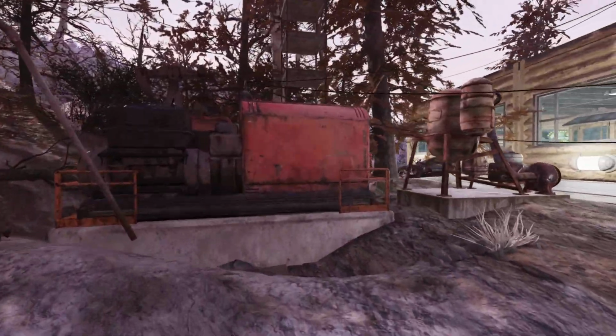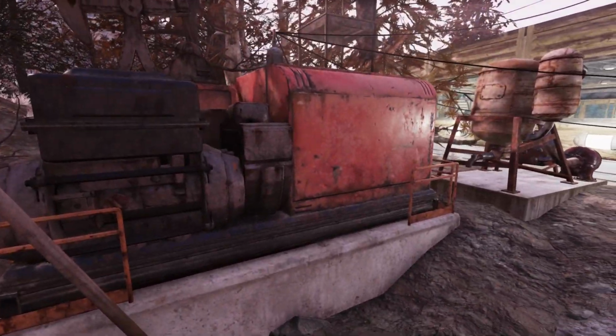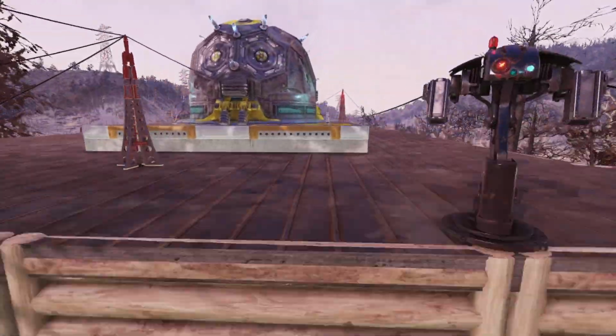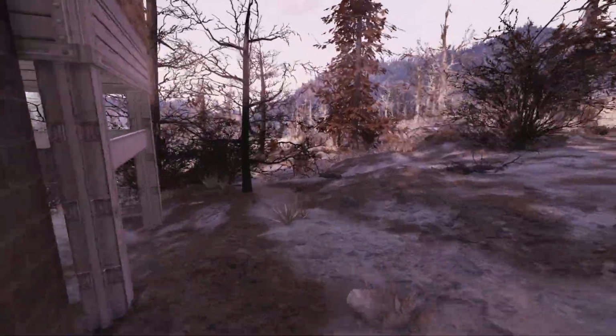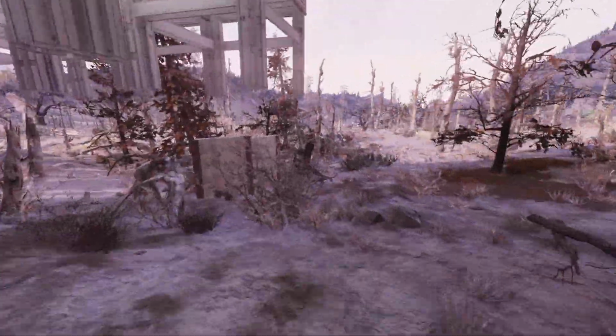Let's see now. This is at the location where you have a lead deposit and a junk deposit on the far side over here. Let me show you where that is. It's right over here.